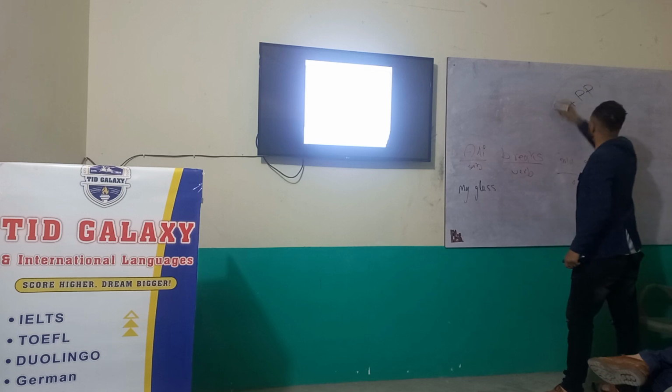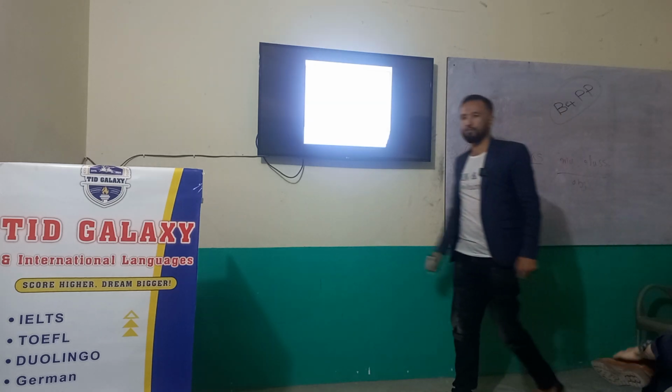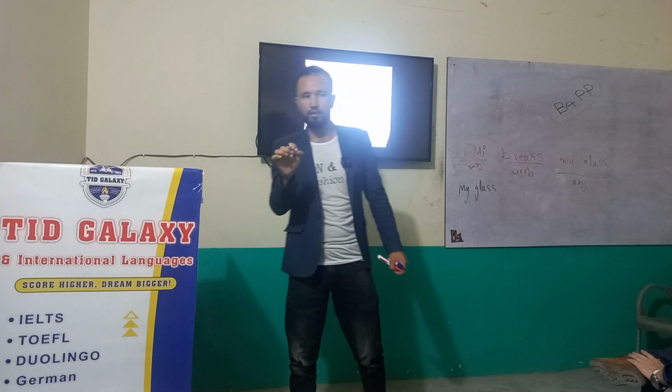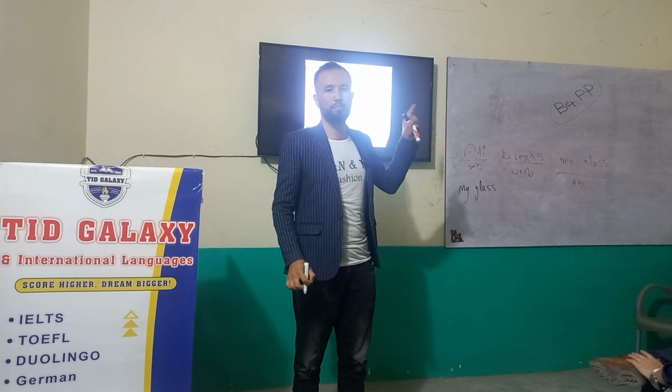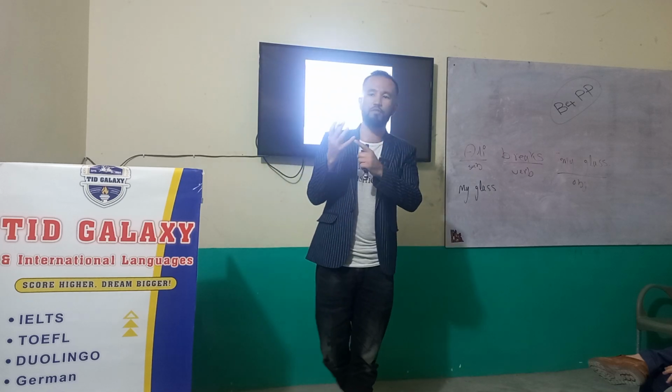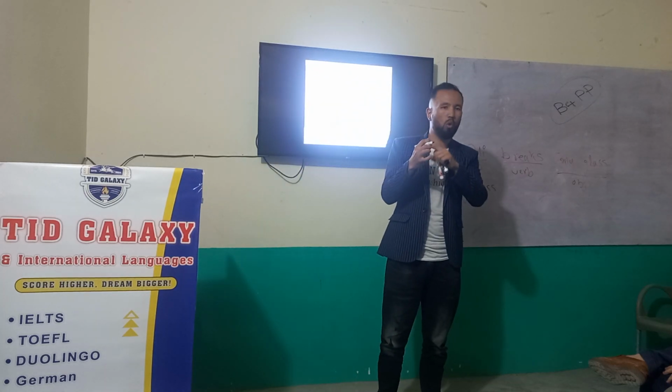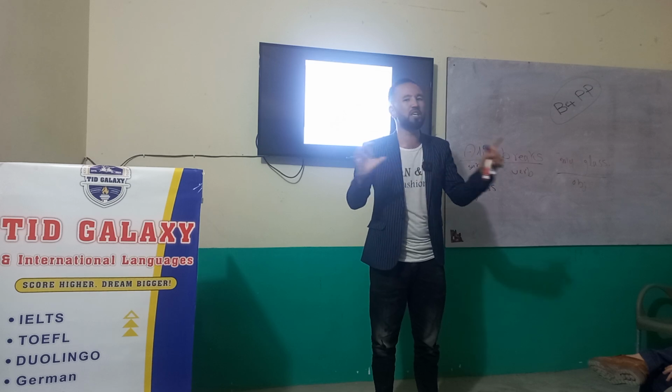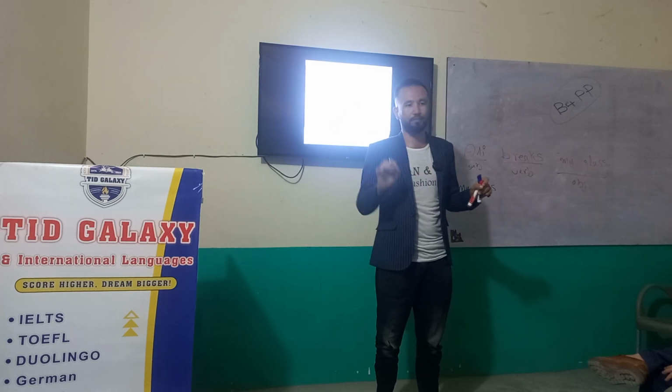Okay? It is the general formula of passive voices. In every sentence, the formula for passive voice is be plus pp. What is be? To be verbs: is, am, are, was, were, be, been, being. All of them are called be.